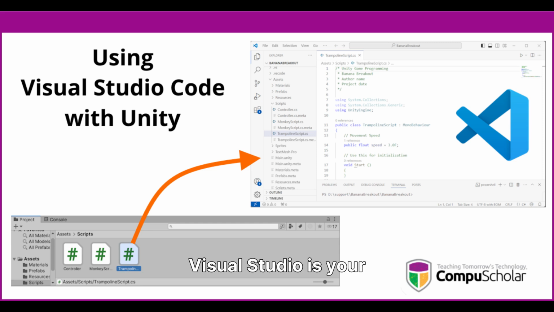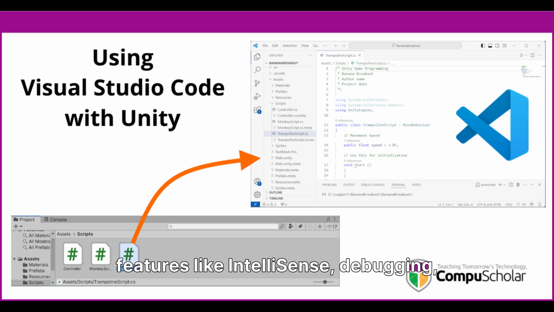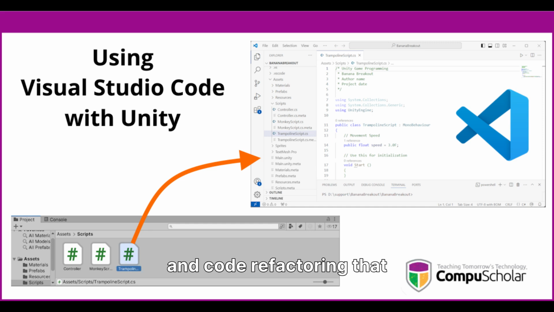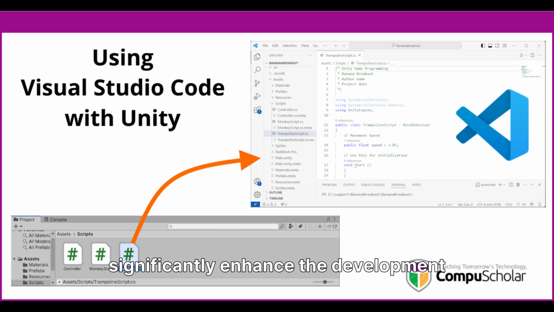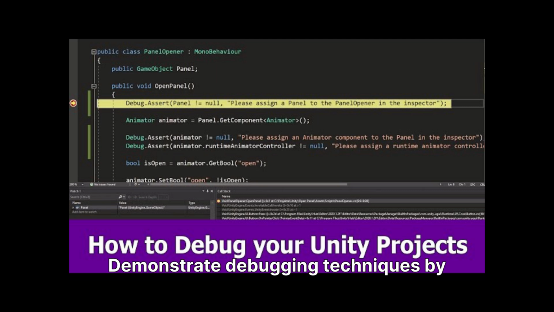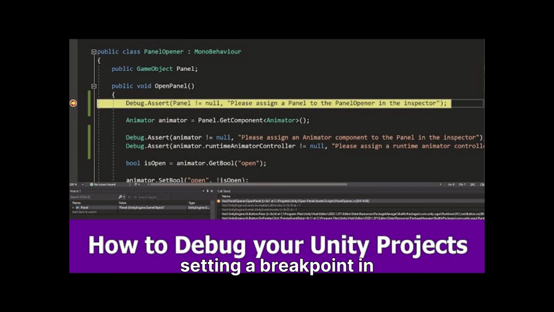Visual Studio is your primary tool for writing and editing C# scripts. Its integration with Unity is seamless, providing powerful features like IntelliSense, debugging, and code refactoring that significantly enhance the development workflow. Demonstrate debugging techniques by setting a breakpoint in Visual Studio and stepping through code when an event is invoked.